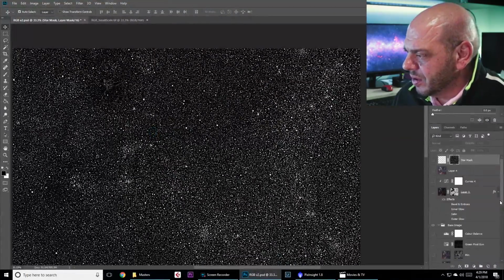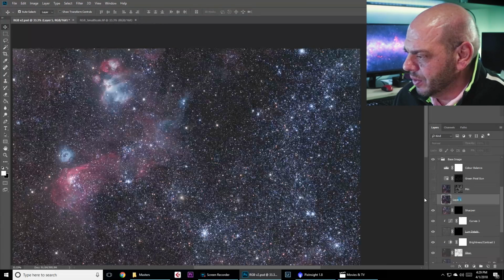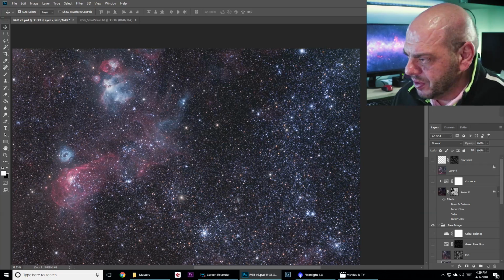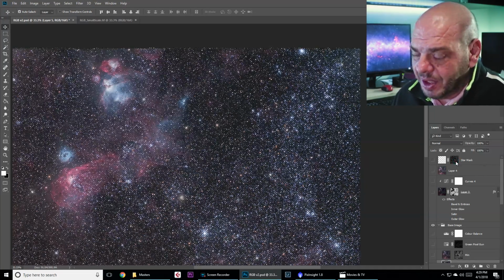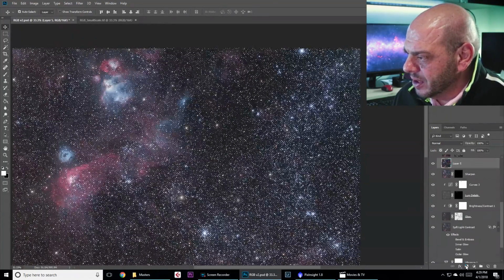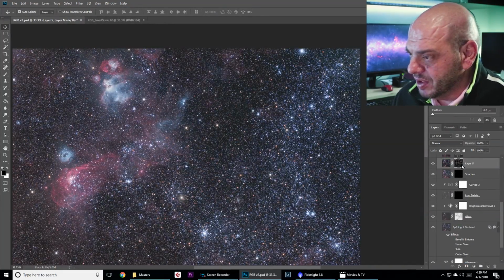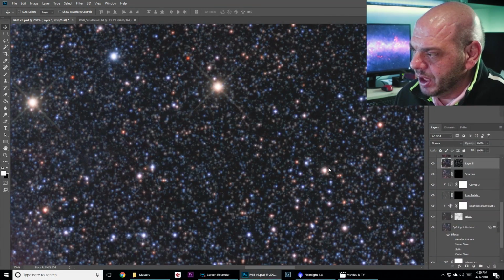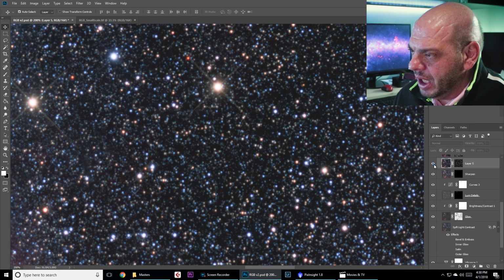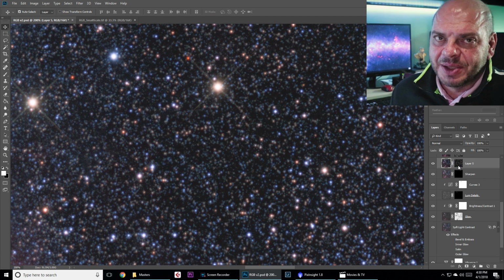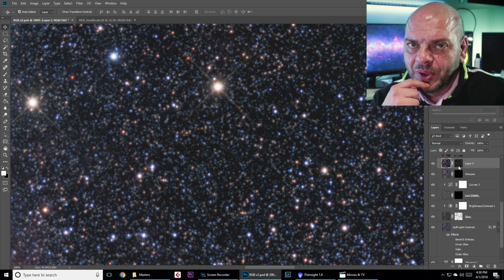So back on my minimum filter layer, the one I'm just playing with now, a little tip, if you don't know, if you press Control and click on the mask, it turns the mask into a selection. And once I've done that, I can add a layer mask, and that selection becomes the actual mask itself. So here we go. And let's go look again now, pixel peep, and see what's happened. Before, after. Let me turn the mask on. Oh, there's our little stringy bits, and when I turn the star mask on, it's basically not touching all that little small structure stuff.